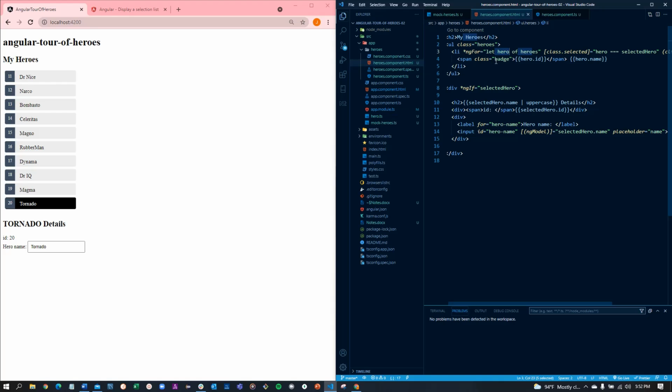We then have a class called badge, which styles this number, and then that ends the span here. A span is just an HTML element to hold a style. It doesn't cause a line break or a block element. And then we have two sets of curly braces, which bind this hero.name element in here, just like hero.id here, with slightly different styles as well.